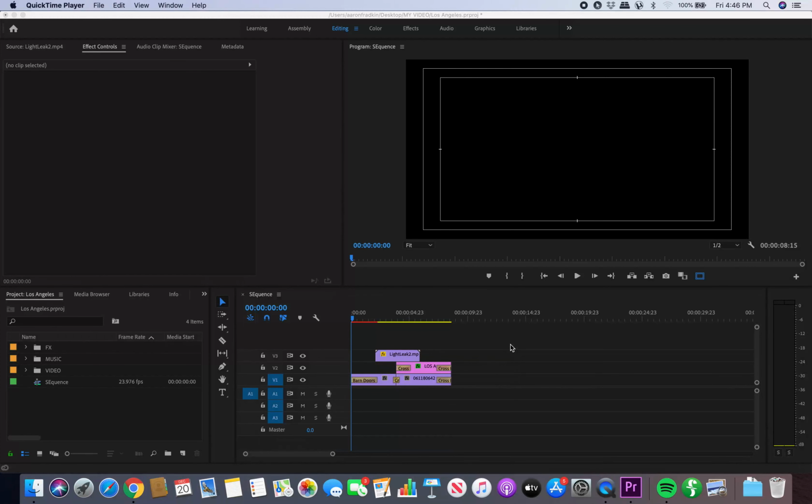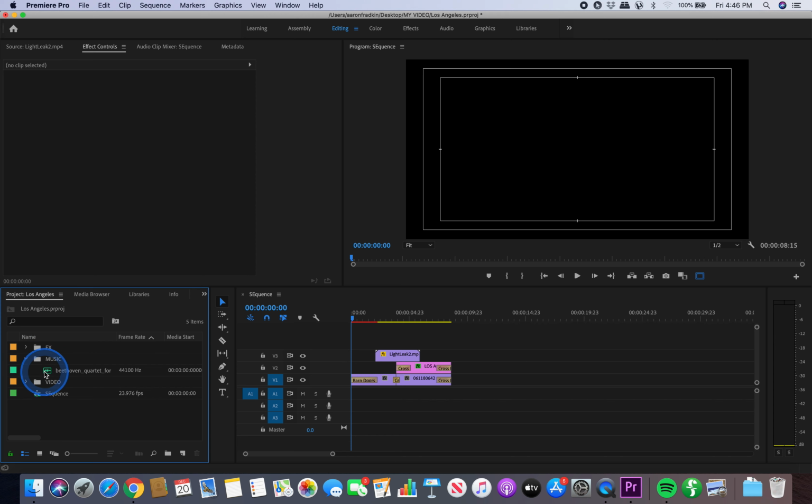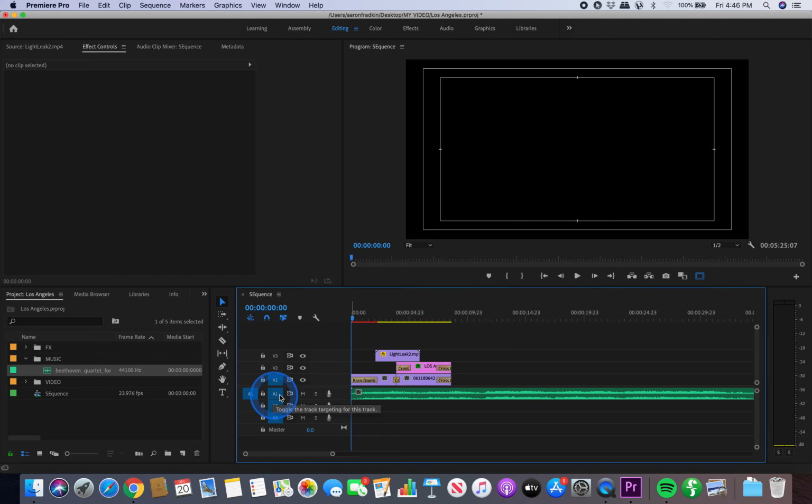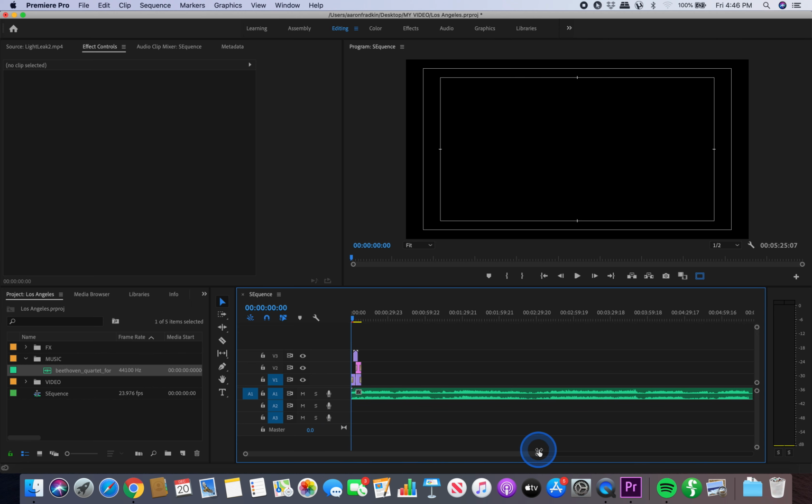The same exact way that you dragged video onto the timeline, you can drag audio onto the timeline. So let's go back to our project window, and right here in our music folder, let's find the song that we want. There's only one by Beethoven, and let's drag that onto the timeline, right onto audio layer 1. And let's just zoom out so that we see how long it lasts for.